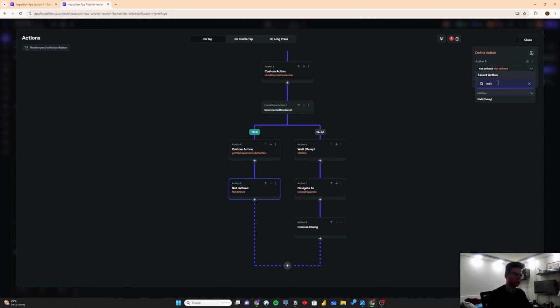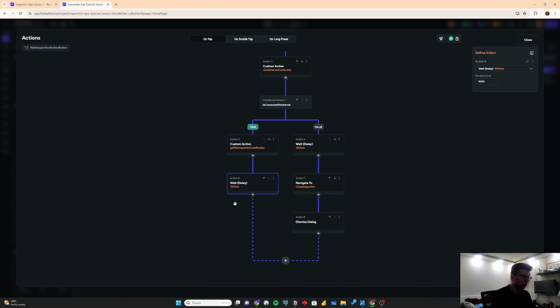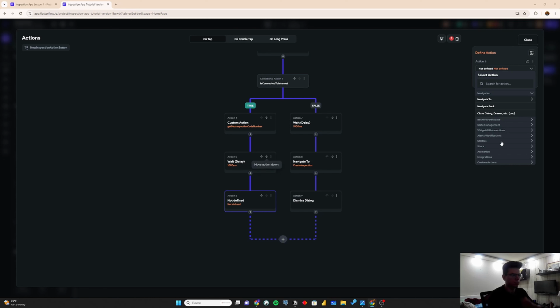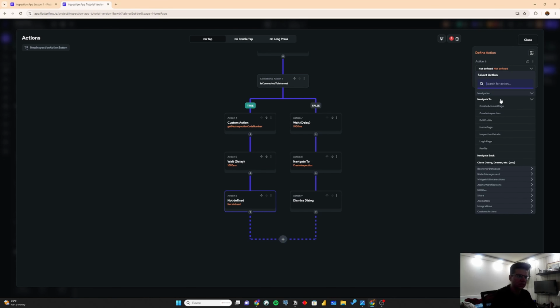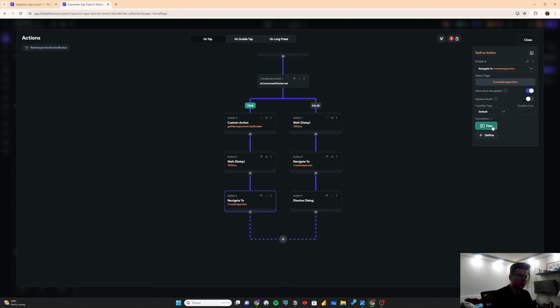Let's wait for 1 second to give our loading animation time to work. Let's navigate to the create inspection page.